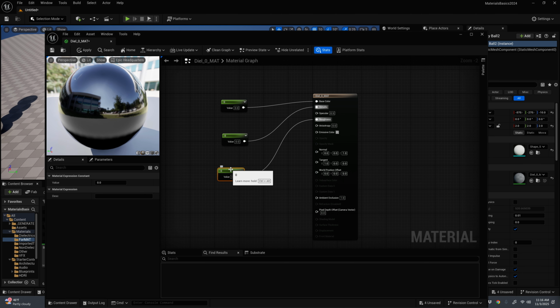Okay, so we want to keep this dielectric at, let's see here, how many do I have? 1, 2, 3, 4, 5, 6, 7, 8, 9. That's what I thought. We probably need to make only 9 of these things. So we're going to start down at the lowest one. We're going to leave the color right where it is, or if you want to make it a middle gray, what was that middle gray one again? Anyone remember? 0.18. So let's do that. Let's make this one 0.18, middle gray.